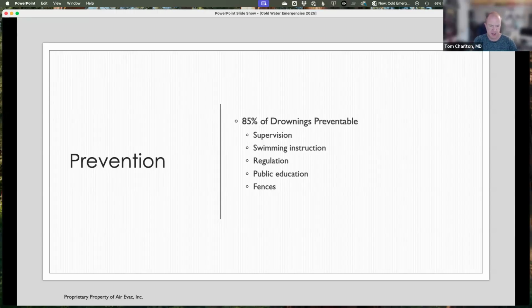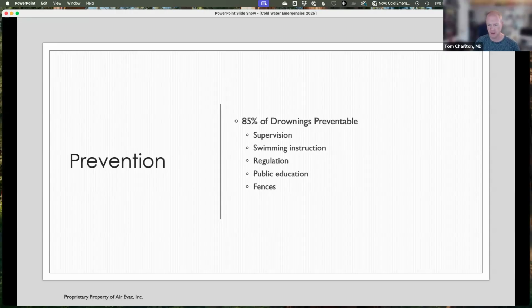Most states, most counties now have some sort of regulations around private pools and public pools. For example, I think it's Ohio law that you have to have a fence around your in-ground pool, and you have to remove access to above-ground pools, such as locking up the ladder or removing the ladder, et cetera, so that way kids can't get into those above-ground pools. Interestingly, though, regulation is not going to take care of everything. Florida has really restrictive regulations around pools, and yet they still have a very high drowning rate. So it's only part of the solution.